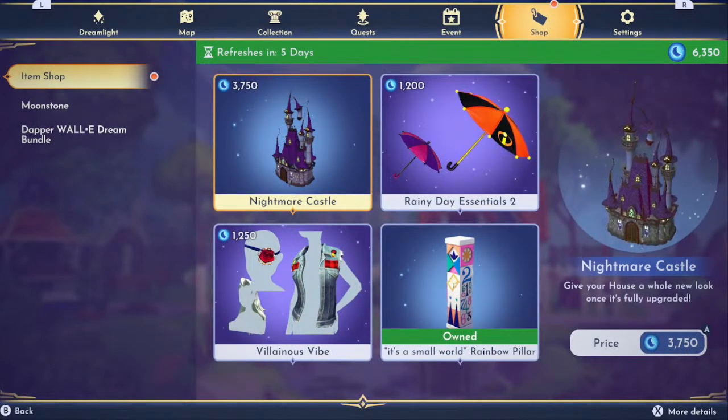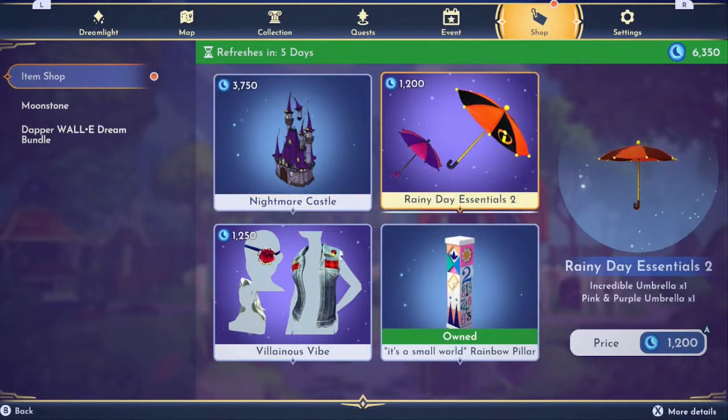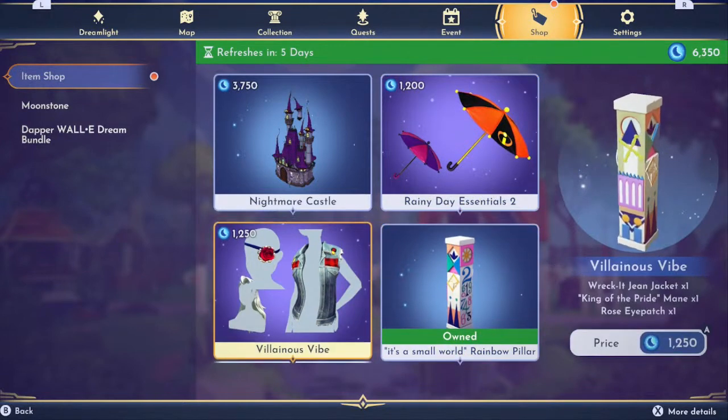So we've got the Nightmare Castle. Give your house a whole new look once it's fully upgraded. We've got Rainy Day Essentials 2. We've got a pink and purple umbrella, and we've got an incredible umbrella. We've got the It's a Small World rainbow pillars, and we've got the Villainous Vibe set of the Wreck-It jean jacket, King of the Pride mane, which kind of looks like a mullet, but I can't really see, and a rose eye patch. So that's what we've got there.